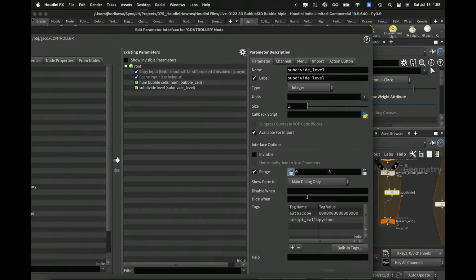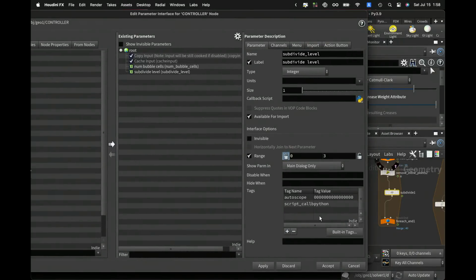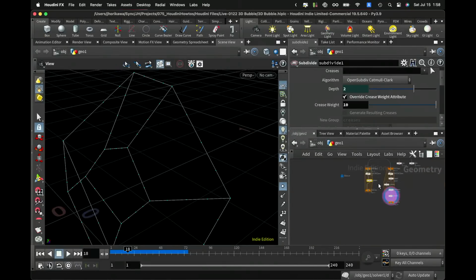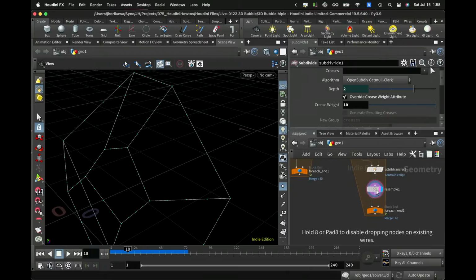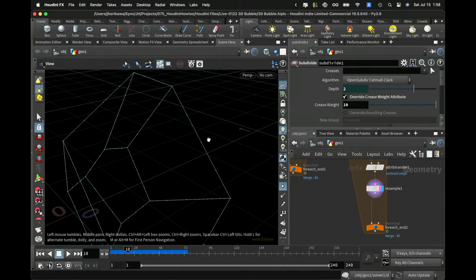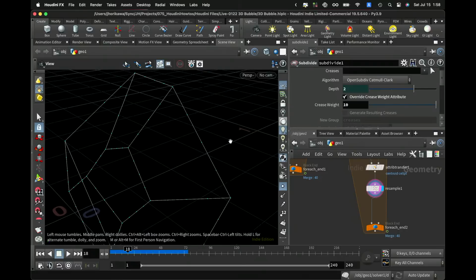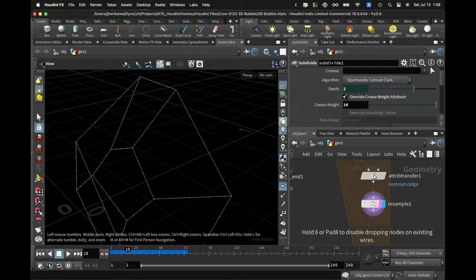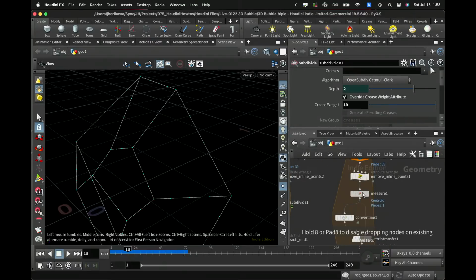Okay, I think maximum 3 is fine. Right, now that I have this curve with a bunch of points, it's time to move these curves or simulate the inflation for each curve by using the centroid that's been calculated here.